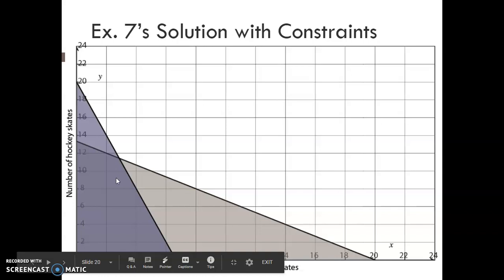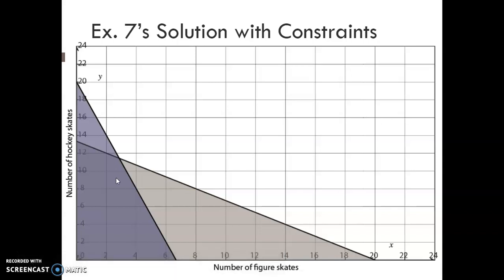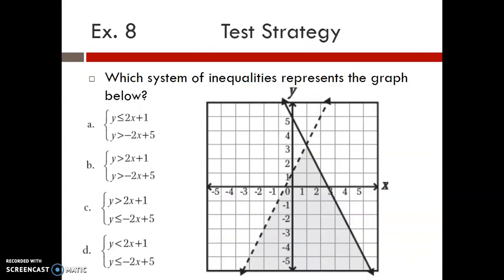Since we're talking about application, let's try to look at some test type questions and how we can apply this to our tests. So we've got this inequality, and we're trying to match up the given inequalities, A, B, C, and D, to this equation right here. Now we can very easily graph each one of these in Desmos and be certain of our answer, but if you look at each one of your answer choices, A, B, C, and D, the actual graph is the same. They each have 2x plus 1, and they each have negative 2x plus 5.